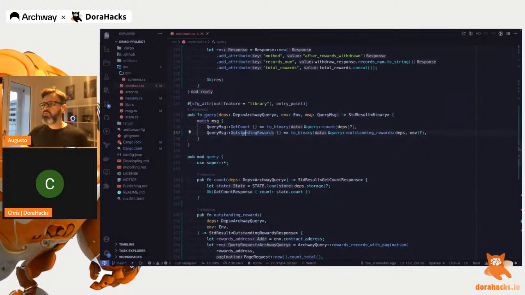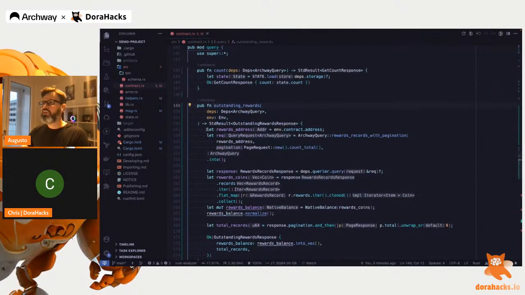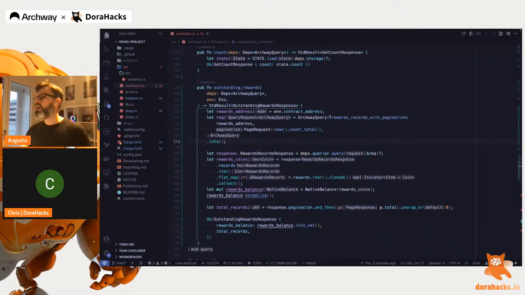Here we have an outstanding rewards query, and the outstanding rewards will simply return a list. In this case, the query is just a method call. So there's no complication of sending a message and waiting for a reply. It's just a simple function call. Inside the Archway query, we call the rewards records with pagination.